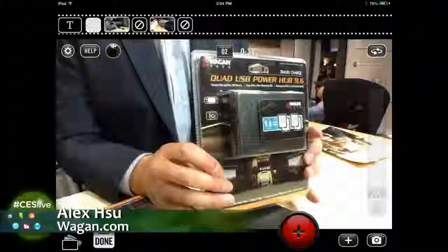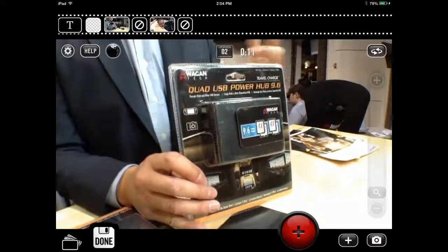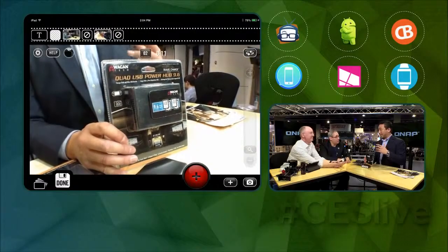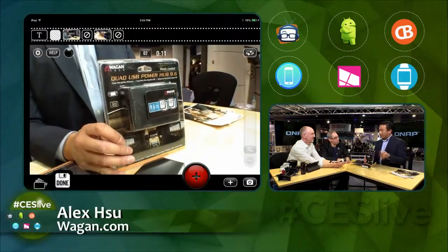Okay. So this is the Wagan Tech Quad Power USB Hub. Basically, what we did was we took the idea from our families. We do a lot of road tripping, and you guys drove all the way over from Texas, and you need to power all your devices, not just one or two and trying to fight for the USB plug, but you need to charge all your iPads. So that's really where the idea came from.